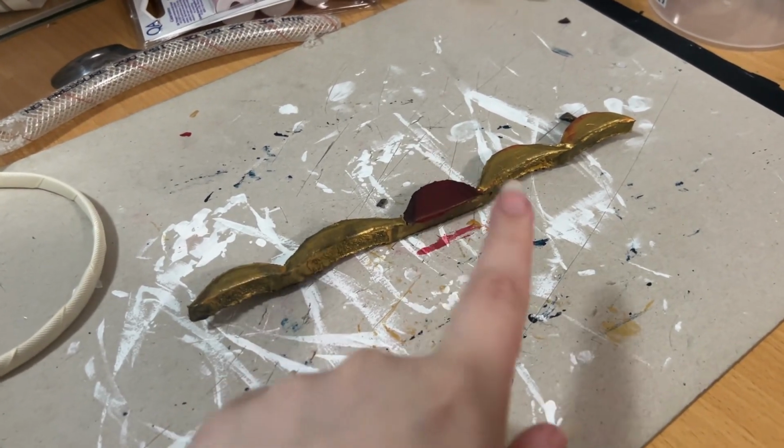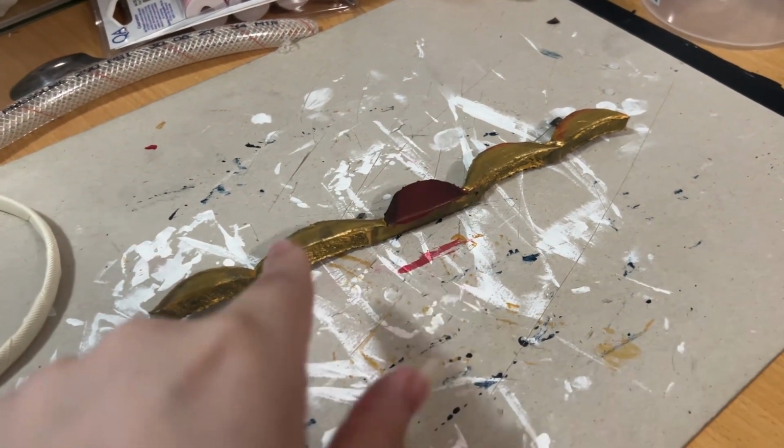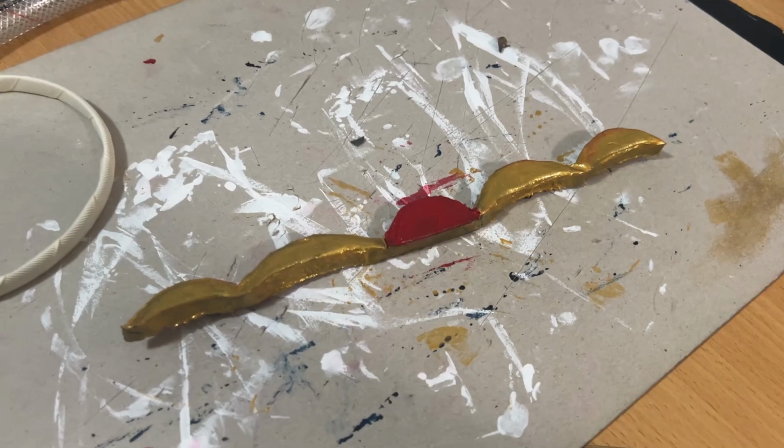I'm also a little bit early for getting ready for the event, so I'm going to go over this with another coat of paint. Second coat of paint done.